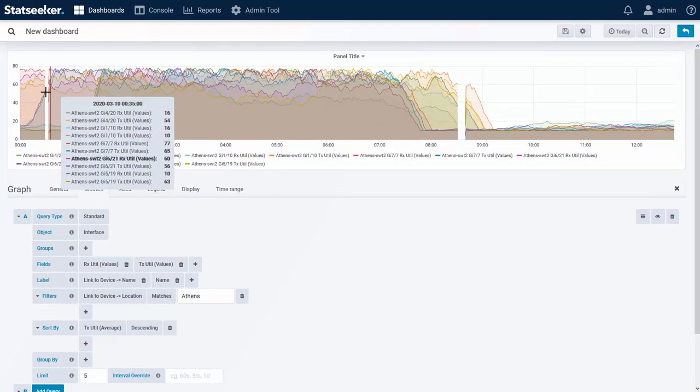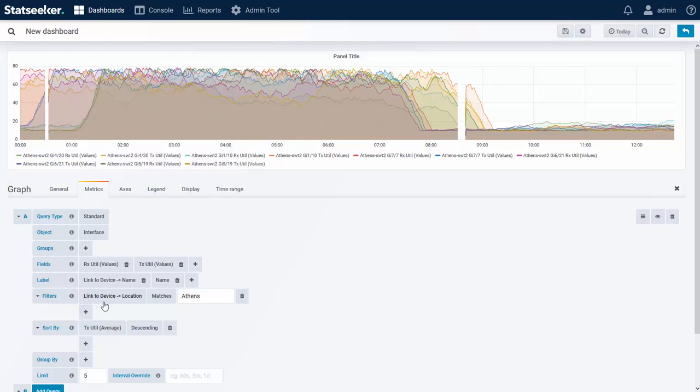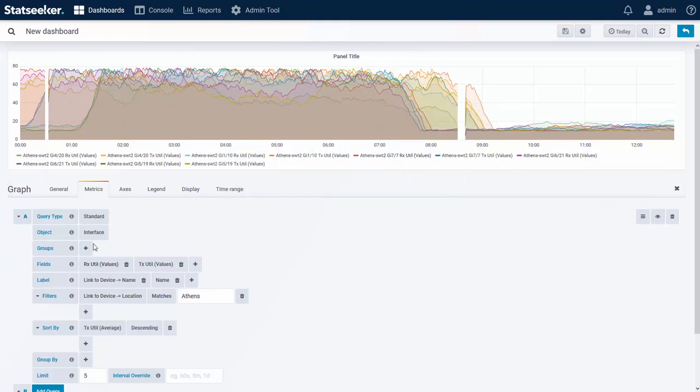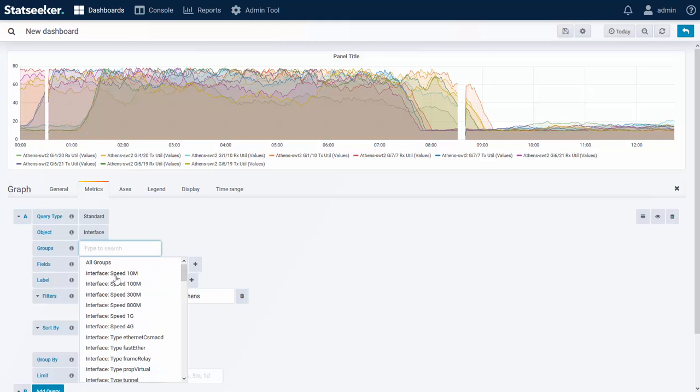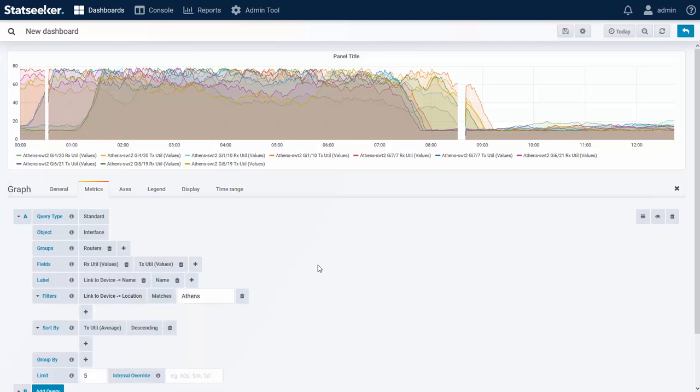Okay, so you can see here that these are the noisiest interfaces from every device in the location of Athens. If I had a group that I could filter on, I could use that. Again, you can just start typing, or I could just go through and grab, say, routers. So now I've got a group filter, so any device, all devices in the group's router, but I've also got this filter here.